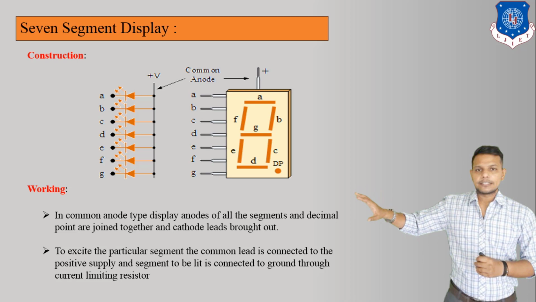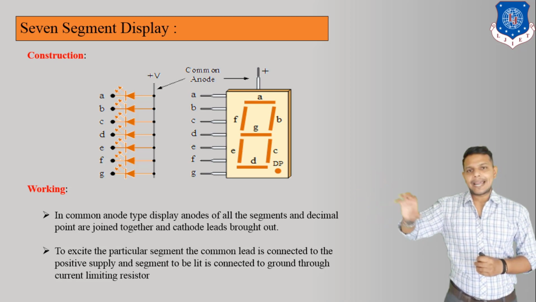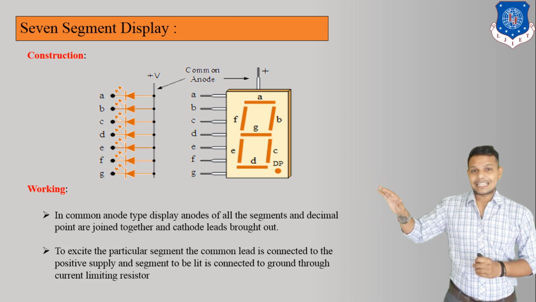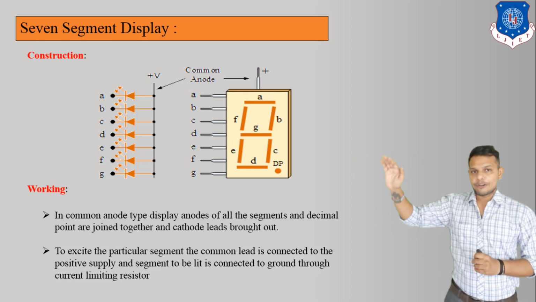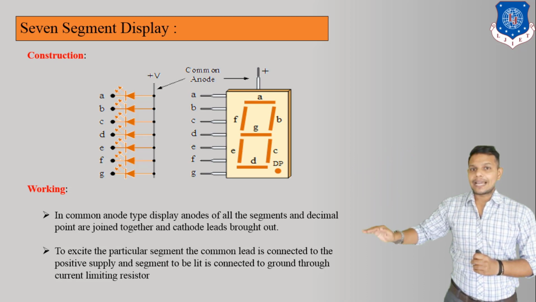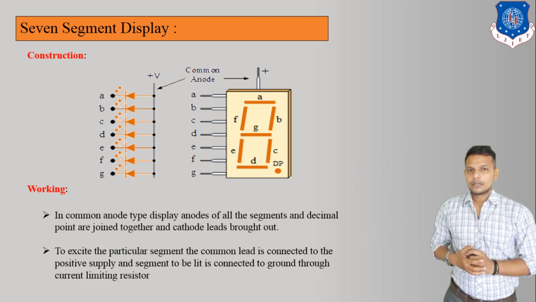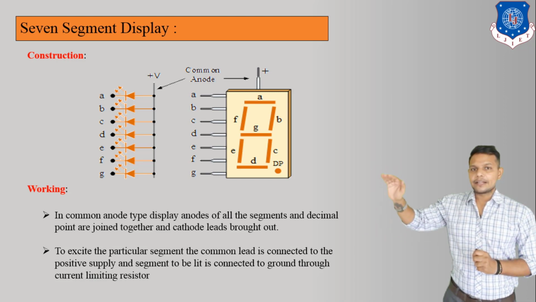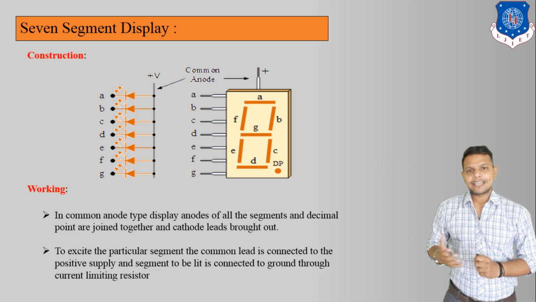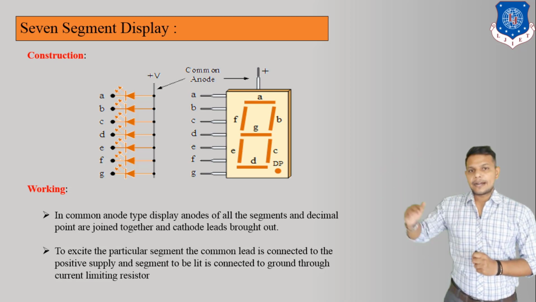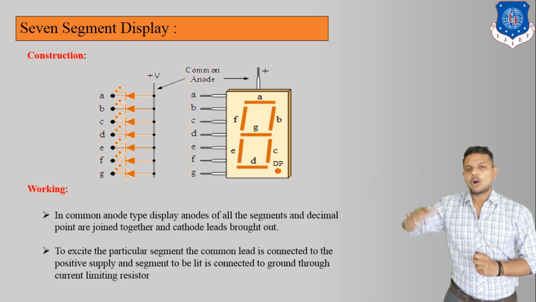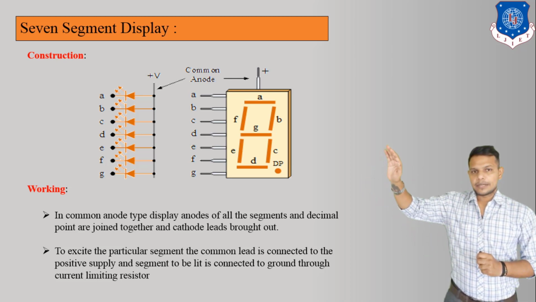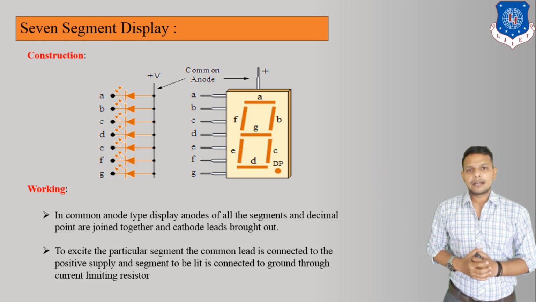Here we can see the circuit diagram of the common anode type. So this is the common anode. Here we can see that various LEDs are connected. At the anode side it is common, which is connected to the main supply, or we can say the power supply, and the cathode is open, and in between cathode and anode there is an LED which emits light.